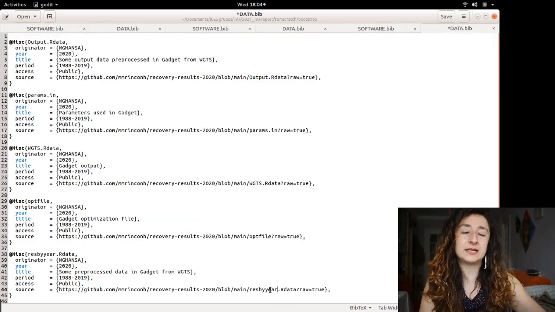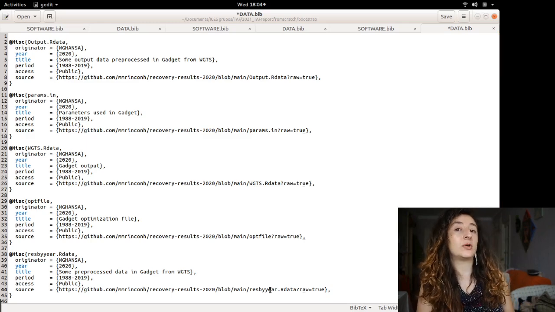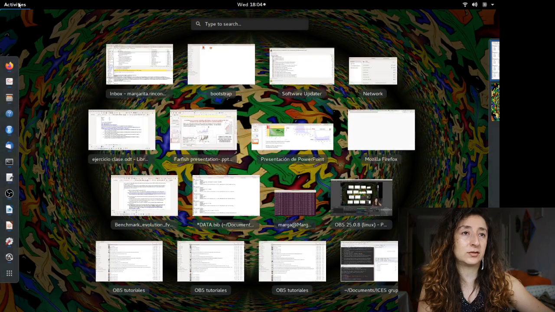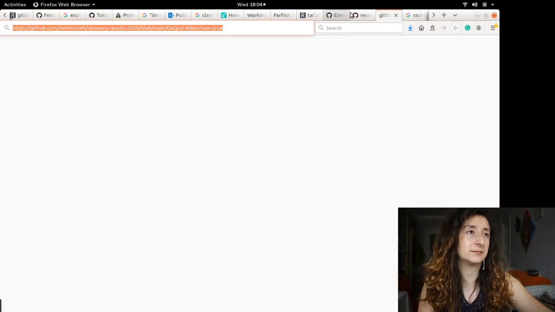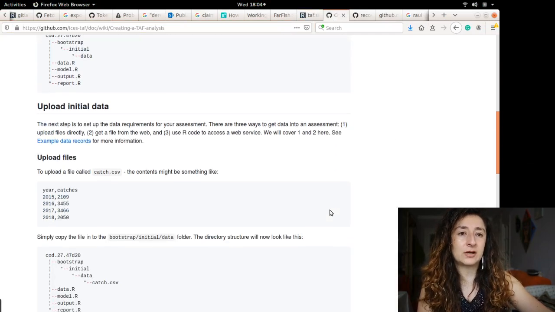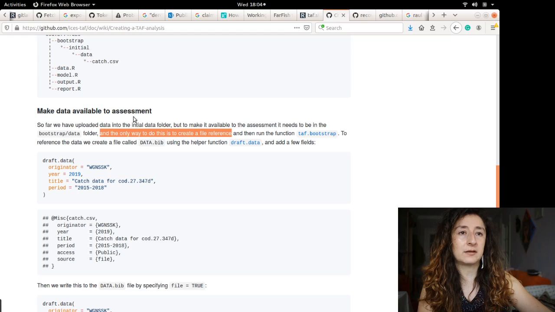Okay, so now I have this, and now I'm going to run the following. Well, I'm going to tell you where it says that better here. It says, okay, you upload the files, make that available to the assessment. The only way to do this is to create a file reference.